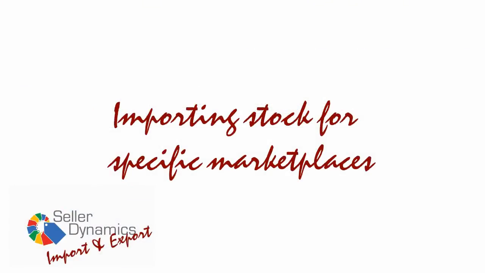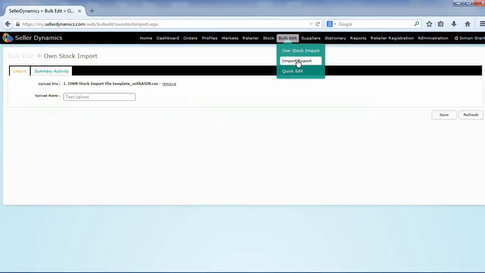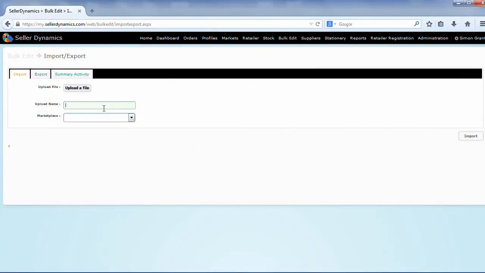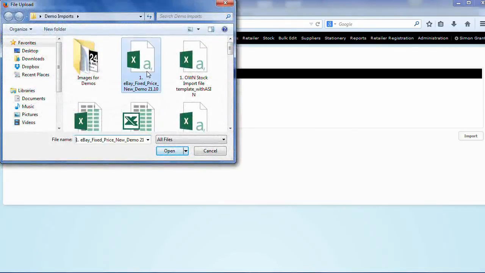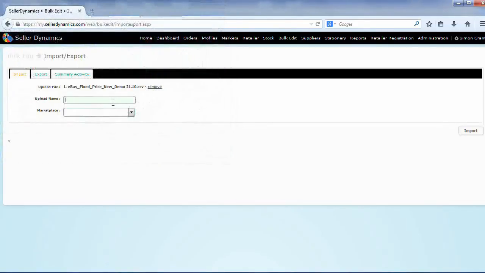The bulk import-export feature follows a very similar process, but the file contains much more data. This import feature is used to create new products ready to list right onto eBay or Amazon. The bulk import is market specific and a separate template is provided for each marketplace.